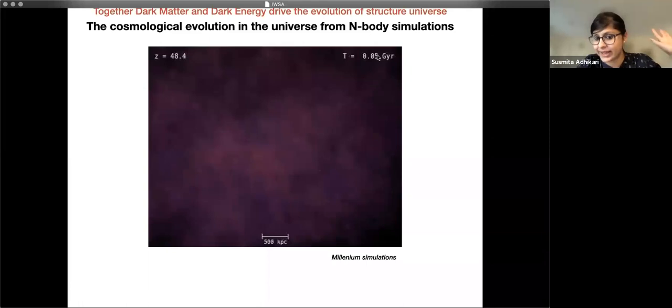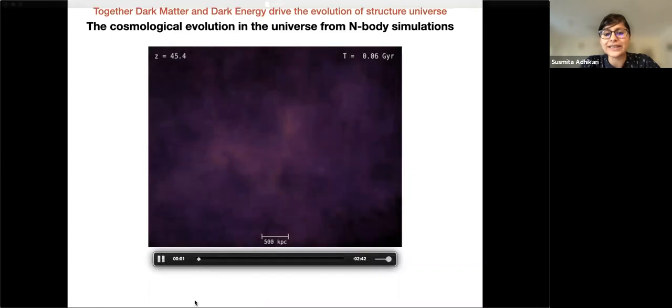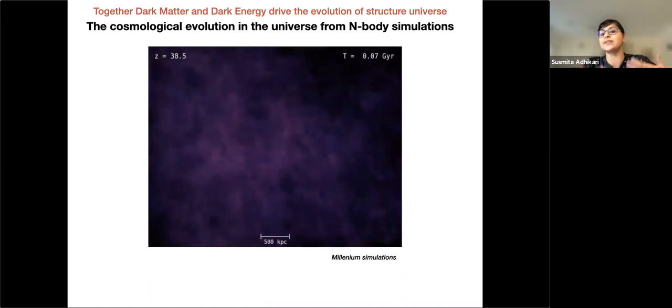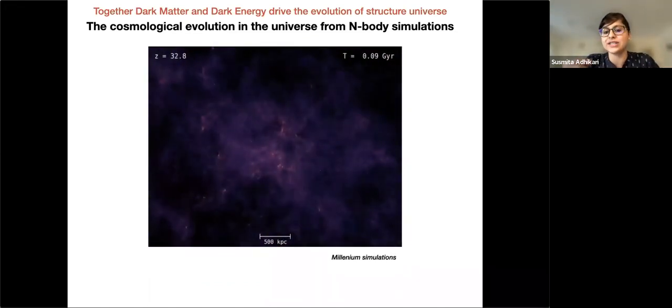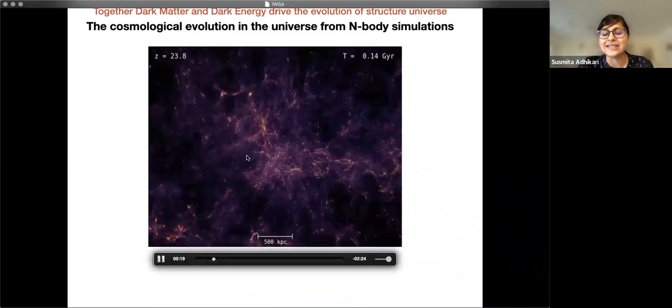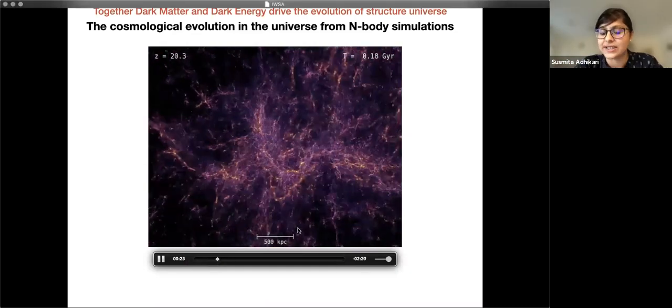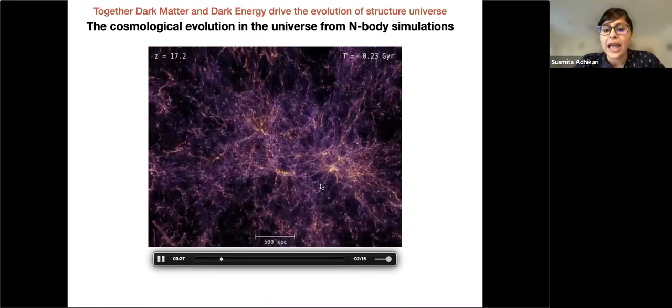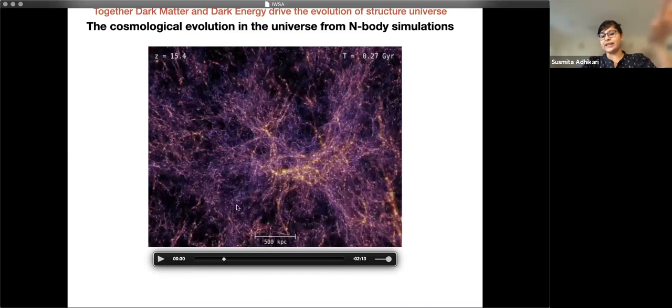And at around 0.05 gigayears, so a very early time, this is what the density of, say, dark matter looked like in the universe. It was more or less on average uniform, but there were these small regions where there was a little bit more matter than, say, in this dark region. And this is a simulation of the universe. With time, you'll see that the brighter regions get brighter and brighter. What is happening here is that the dark matter is accreting more and more matter around it. It's pulling more matter towards itself, and it's getting more and more dense. The rotation is artificial, it's just the way we are showing it. And over time, what we get is this network in the universe, where the regions that had a little less density than the mean density of the universe have sort of emptied out.